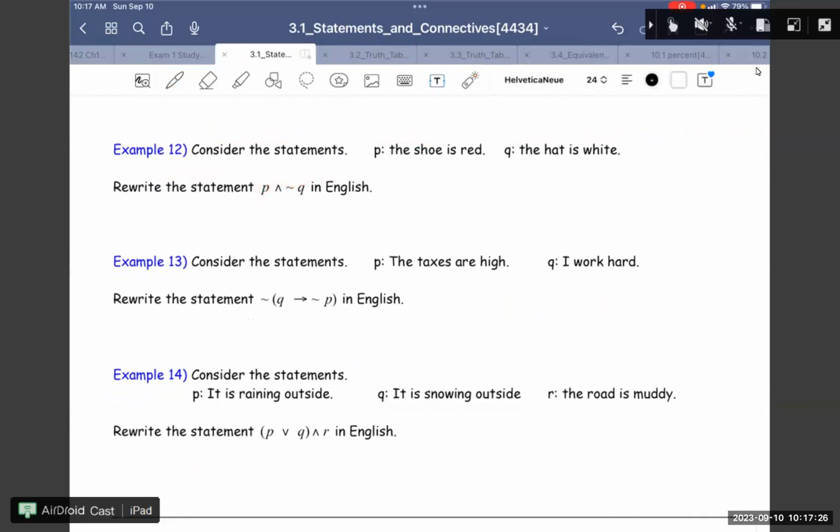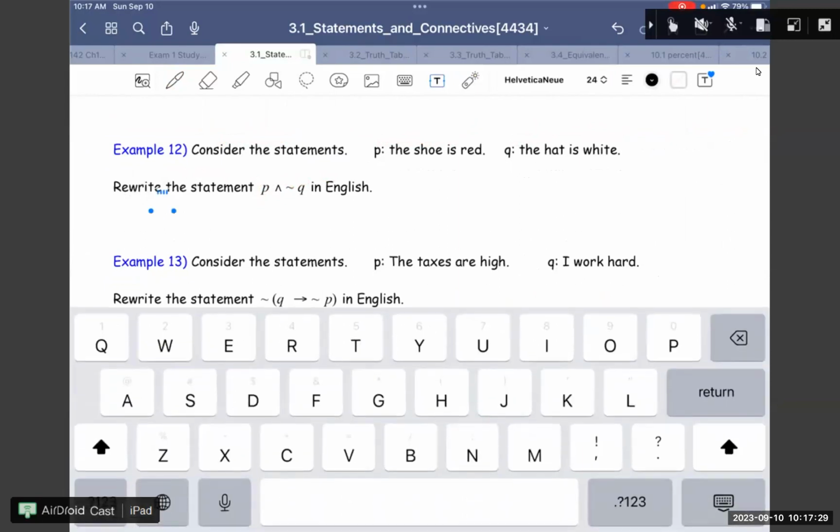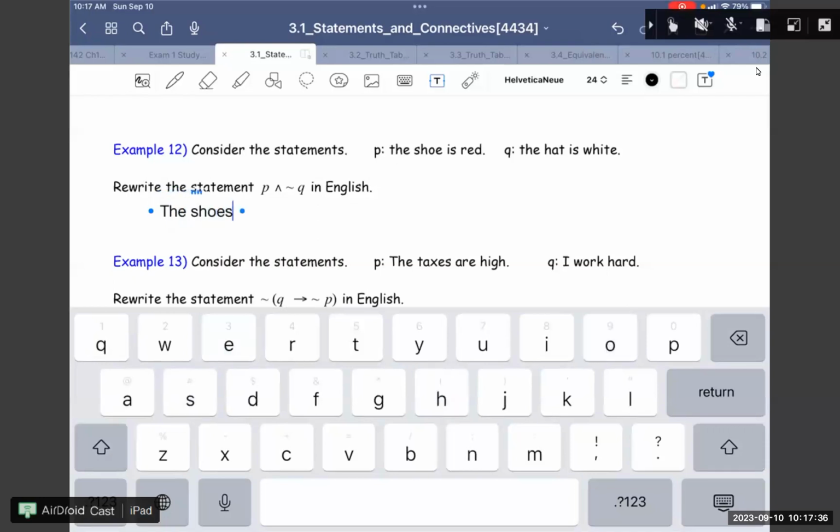So we can write it down: the shoe is red and the hat is not white.